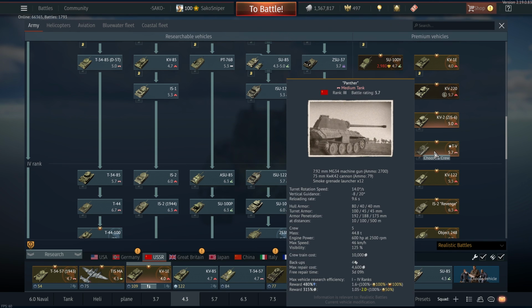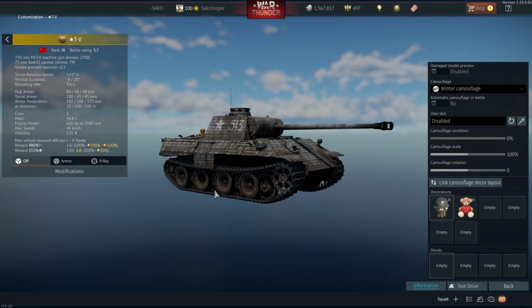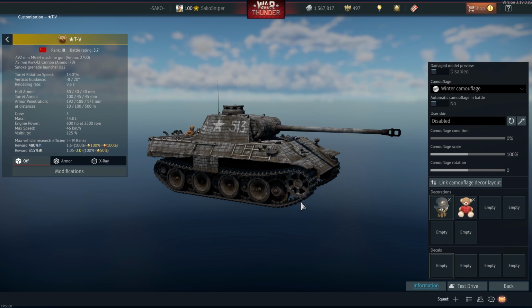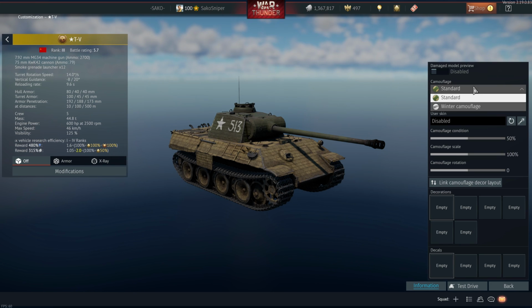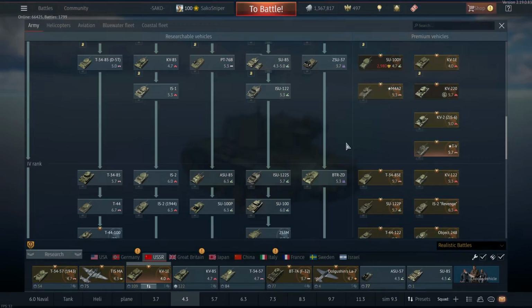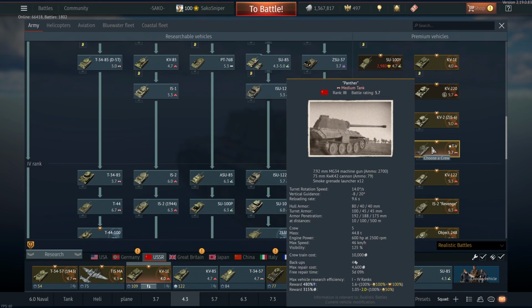Then we have the T5, which is basically a captured German Panther tank put into Soviet service. It has a pretty nice camouflage here. You do also have the standard camouflage, which is kind of a mix of colours. I prefer the winter camouflage. It looks a bit nicer and it makes the tank look a bit more dead as well. It's just a Panther tank, to be honest. You do not have the APCR round, you only have the APC-BC, but that is the best shell to use anyway. It's a very, very good tank.